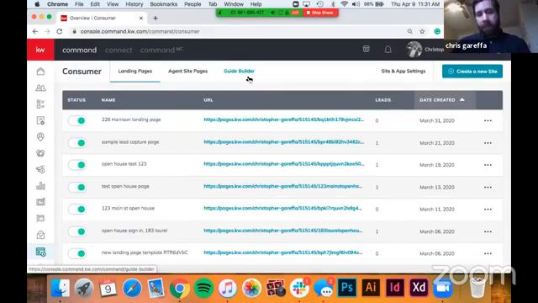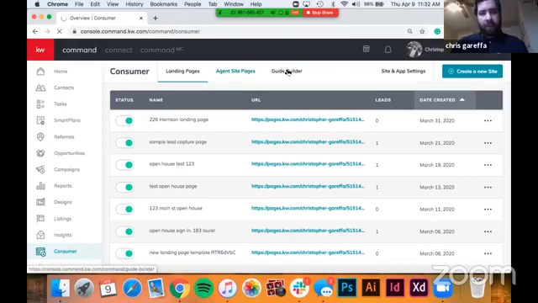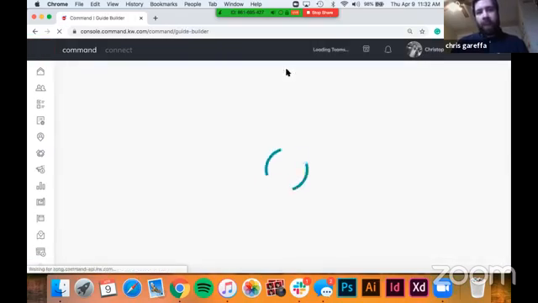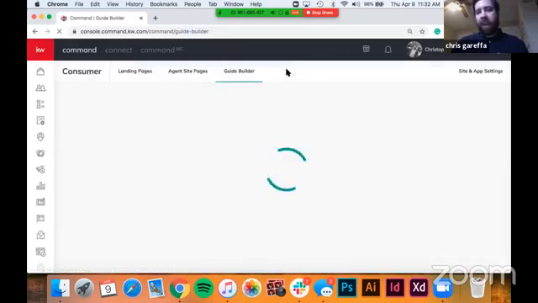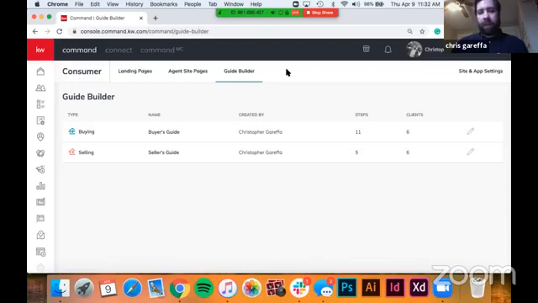However, there is a slight difference with the consumer app versus the website right now, and that's what they call the guides. Under where I have it in my consumer app here, there's a section called Guide Builder. I would show the seller guide for this, but I find this is a little easier to manage and digest this way. So I'm not going to go through both of them, but I do want to show you the buyer guide.